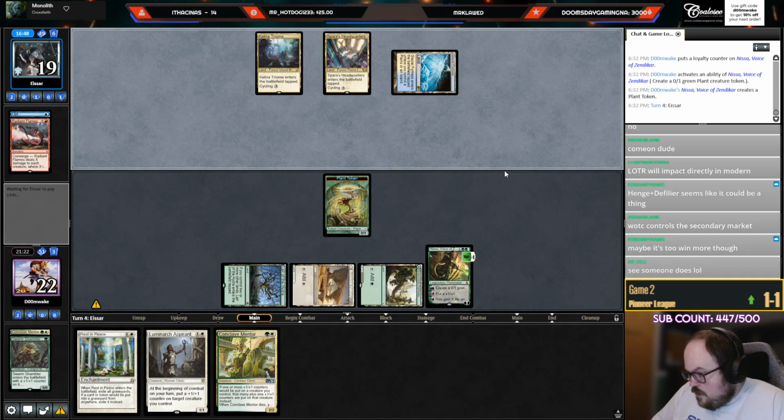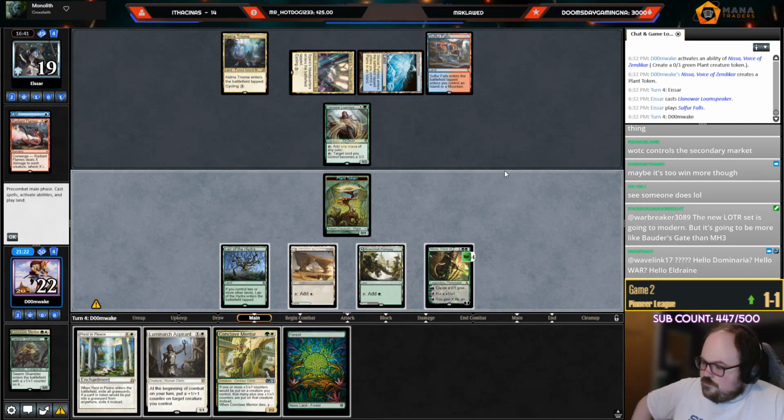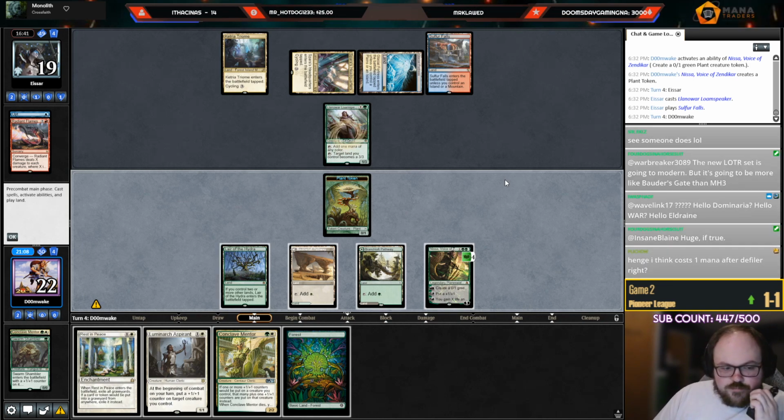Henge plus Defiler seems like it could be a thing. Yeah, but then you have to untap with Defiler, right? Unless you're playing Henge pre-Defiler. Dominaria, War, Eldraine. Well, yeah, those were all before MH2, right? I guess maybe not Dominaria, but War and Eldraine were both before MH2.